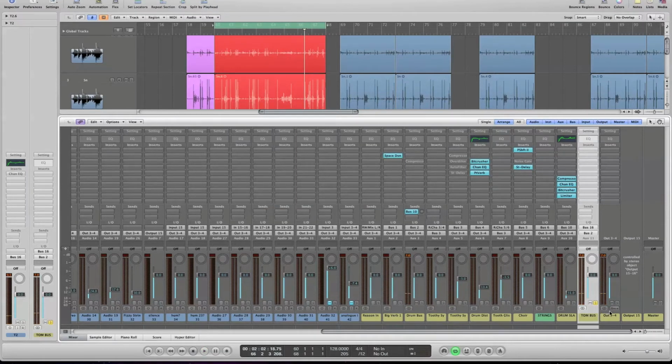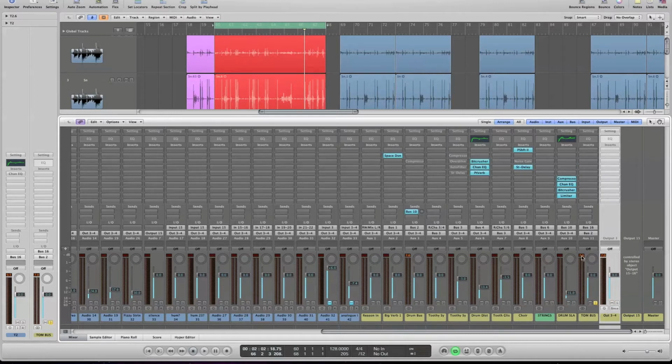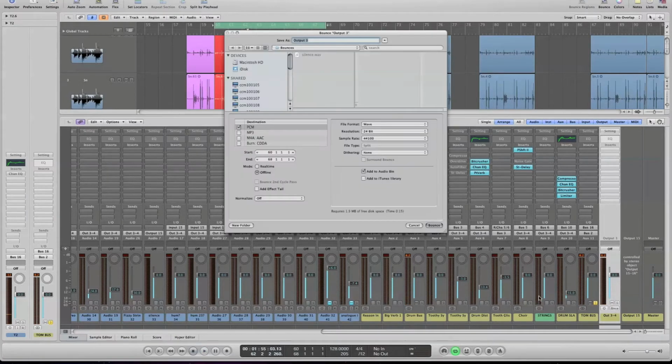I'm going to bounce it as a mono file. I don't think it matters that much if you bounce it as a stereo actually, but I'm going to sum those two into a mono file, okay? And now I'm going to bounce this. I'm bouncing this as a separate audio file and make sure it's soloed. I'm going to call it tom key.